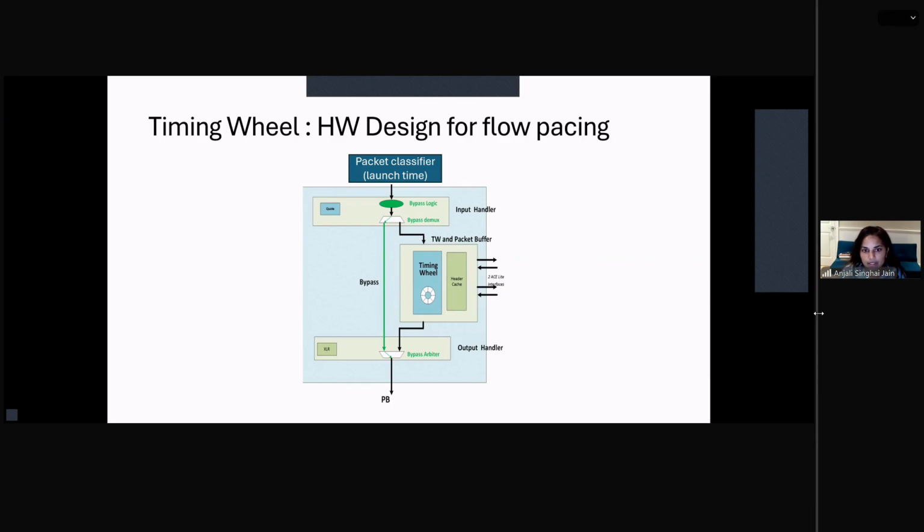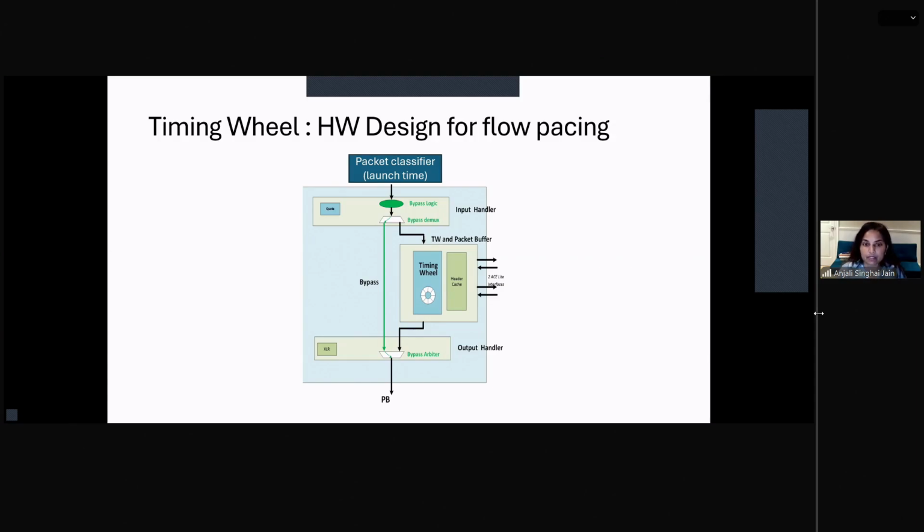After a packet is classified and you've determined the time to launch it, based on either a flow rate or something that got calculated, like a fixed delay addition, this determines after how much time the packet, once it has reached the device, needs to be sent out or scheduled.